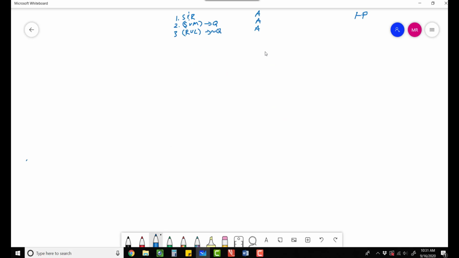All right, for this next one, I haven't written out the full sequence because I didn't feel like it, but from these three assumptions, S and R, if S or M, then Q, and if R or L, then not Q, we're expected to derive simply P, which I've written over here on the right. Okay, so this one is kind of funny, but basically if you look at these three assumptions, think about the rules at your disposal, you'll see that they imply a contradiction on their own, right?